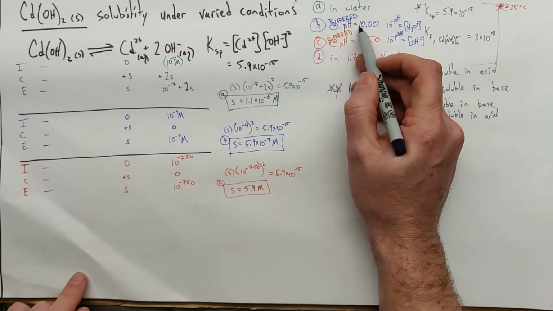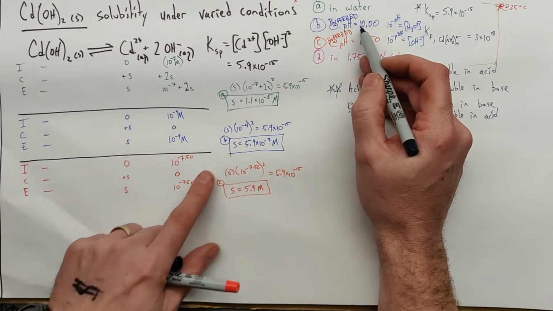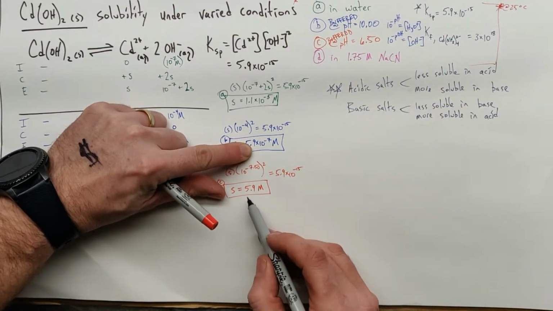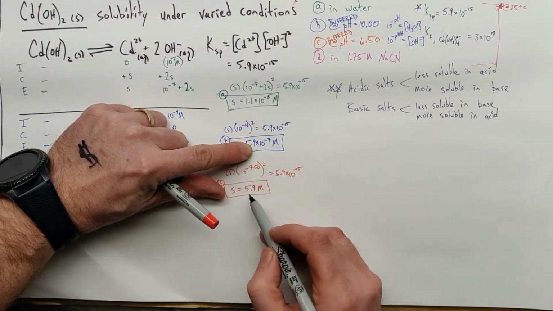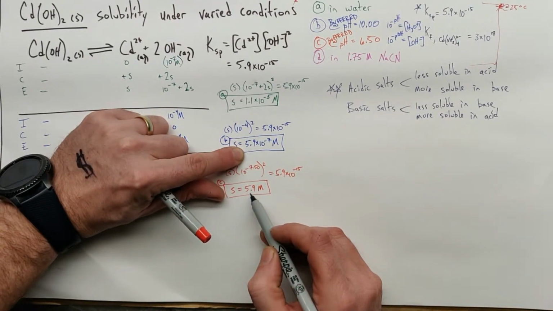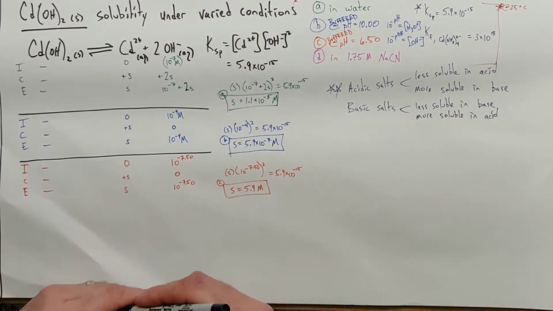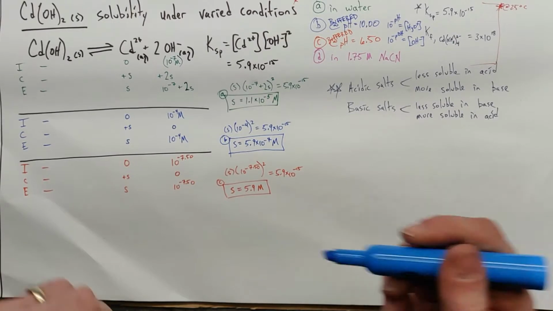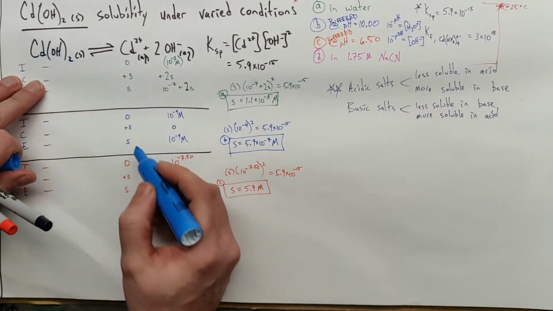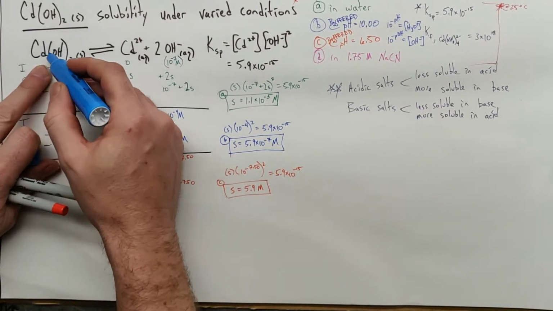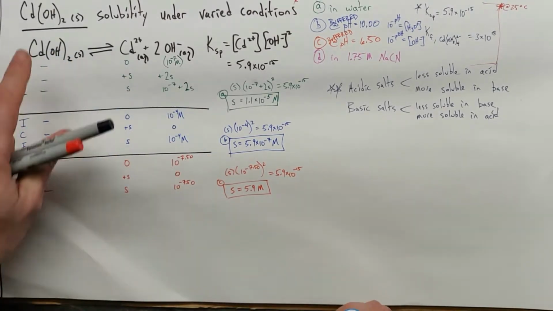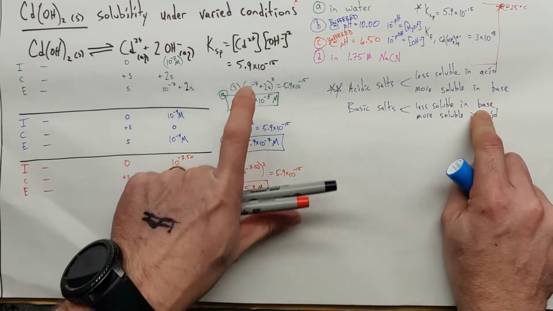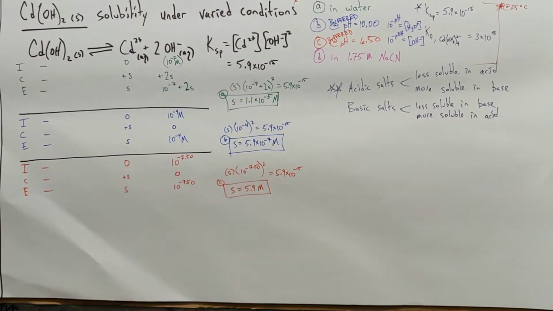In this particular situation, we have a basic situation. That's a solubility of 10 to the minus 7th. In an acidic solution, our basic salt solubility has gone up considerably, from 10 to the minus 7th to 10 to the 0. Unsurprisingly, cadmium hydroxide is a basic salt, right? You've got those hydroxides there, that's a big tip-off. Basic salt, more soluble in acid, less soluble in base. And that's our baseline, no pun, right there.